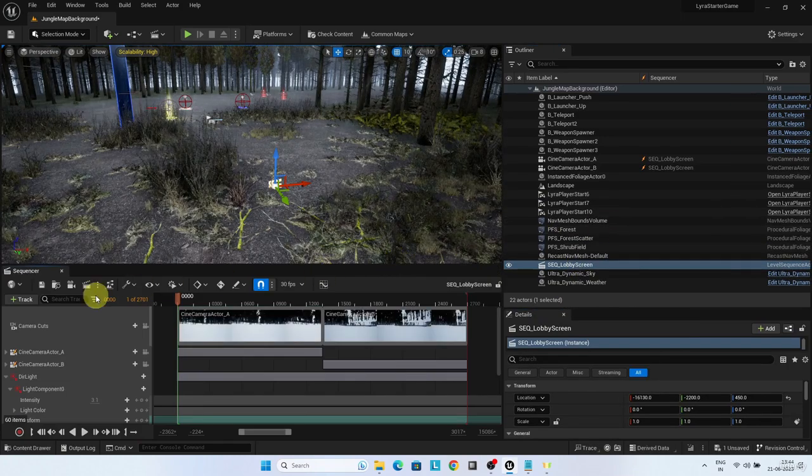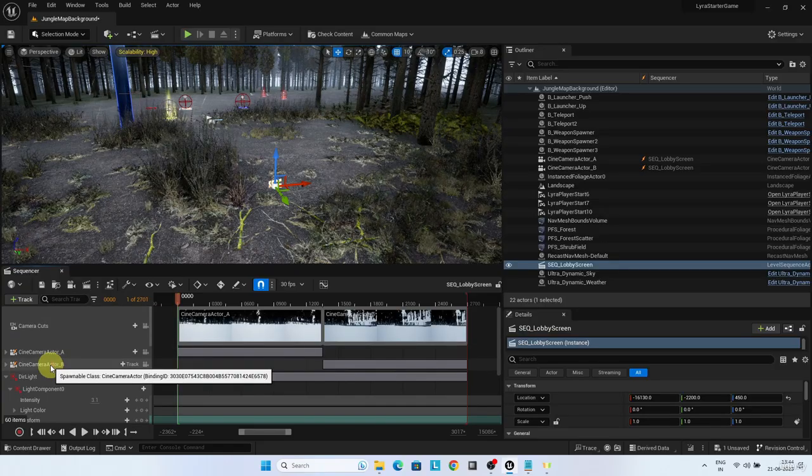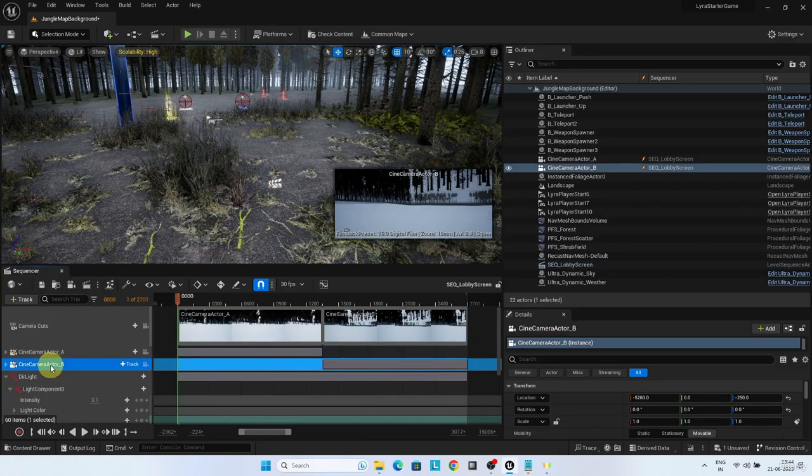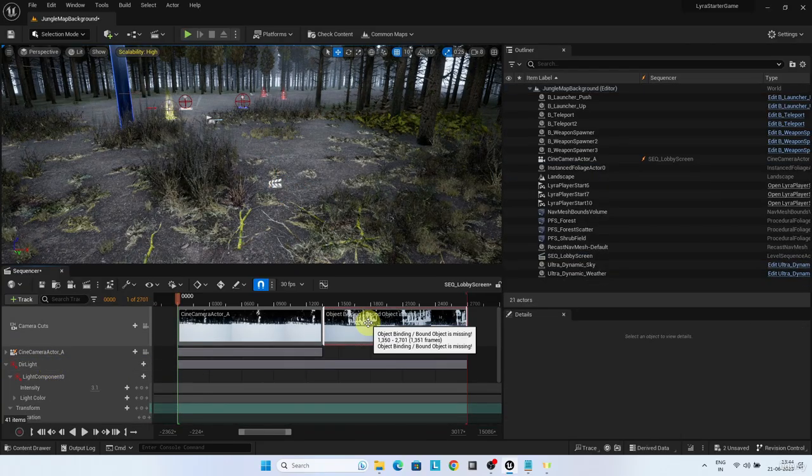For the sake of simplicity, delete the cine camera actor B and also the section referencing the same. Adjust the close end of the sequencer.